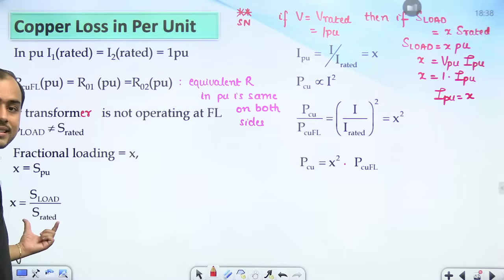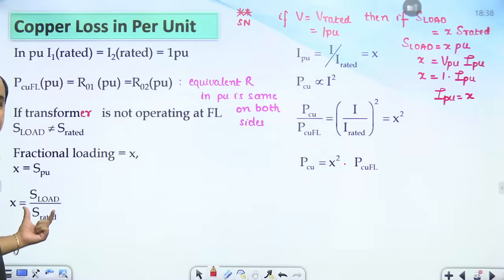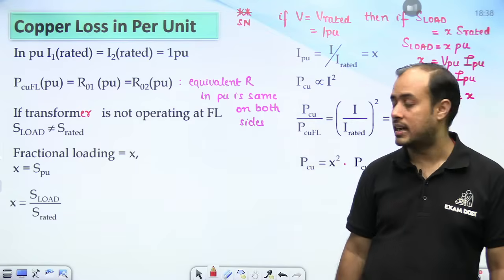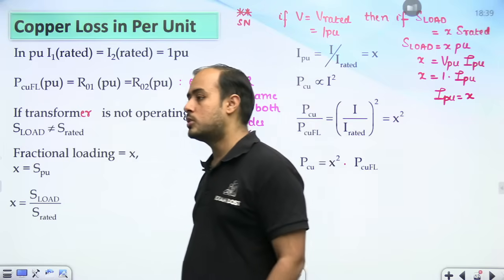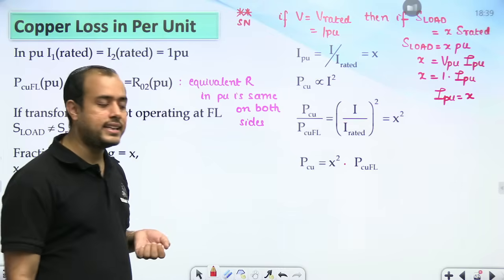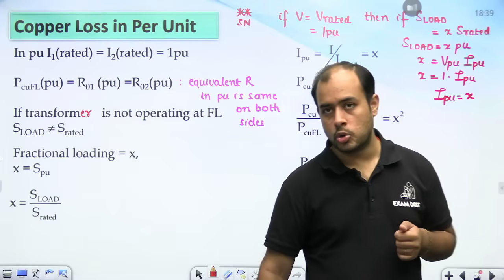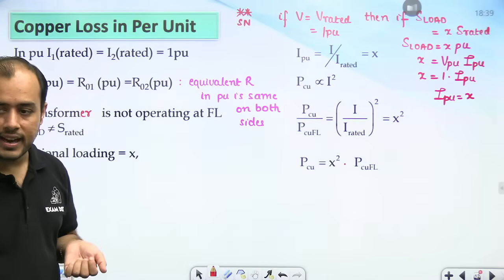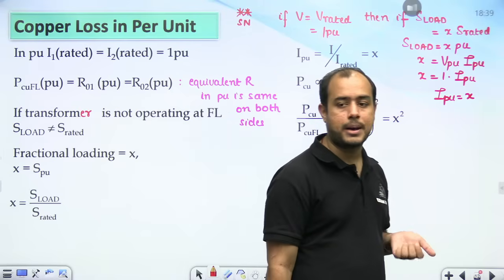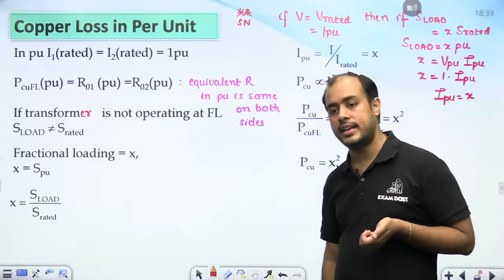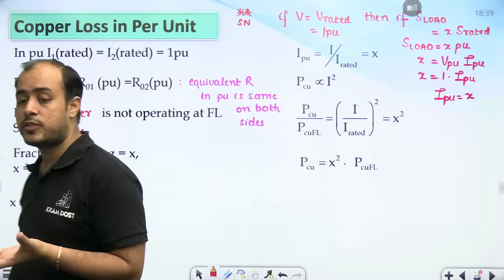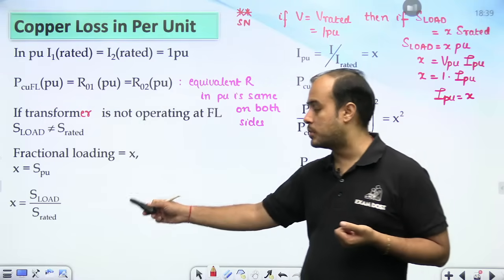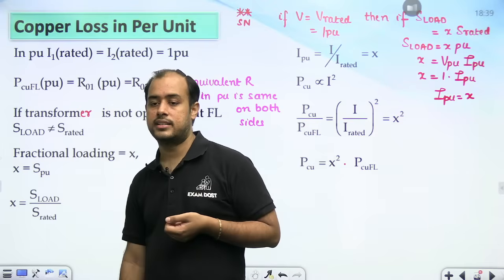बेटा S load by S rated is X. Okay, whenever you divide any value by the rated or the base value, that is per unit. जब भी किसी वैल्यू को बेस या रेटेड से डिवाइड करो तो PU में आता है ना, तो दैट इज X. अगर मैं बोलूं ट्रांसफॉर्मर का रेटिंग 100 केवीए है, लोड आपने 80 केवीए का लगाया, अब इस 80 केवीए को पीयू में लेके आओ गोलू भाई. कैसे लाओगे? पीयू में लाने के लिए वैल्यू को बेस से डिवाइड करोगे. What is the base value? रेटेड वैल्यू. तो 80 को 100 से डिवाइड किया 0.8, that is the per unit value and that is called the fractional loading X. Okay, so basically what is fractional loading? What fraction of the rated load is connected to the transformer, which means S load by S rated. S load by S rated is S per unit.